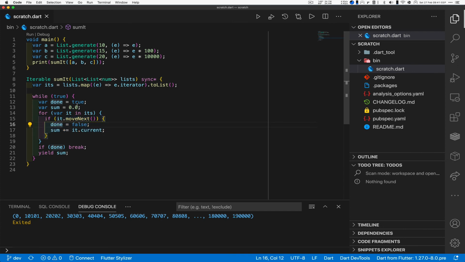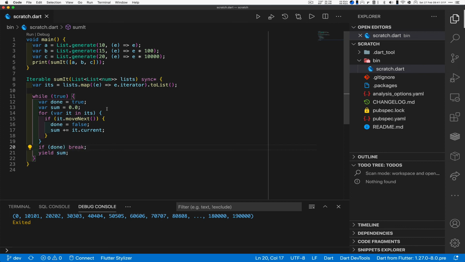Remember, done is true at the beginning, so if we don't change done at all, done is going to be true, and that is going to cause us to break. As the three lists eventually drop out one by one, we finally get to a point where we have nothing left to process, and we don't even execute yield sum, because sum would still be 0, which is kind of silly. You don't want a 0 value at the end.